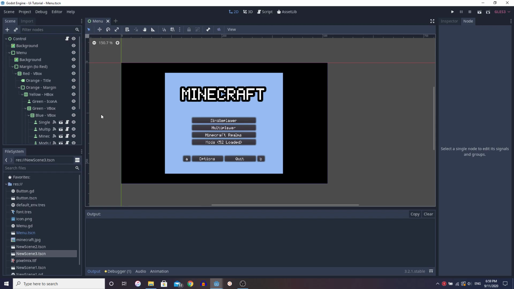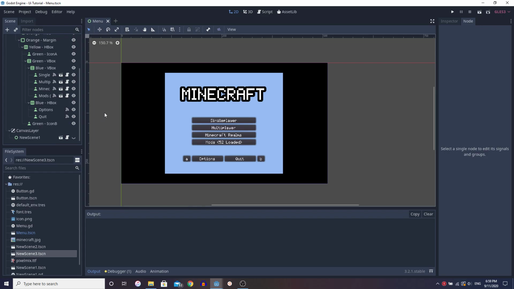Alright, so this is a follow-up from my last video about GUI, but this is dealing more with inputs because I noticed a lot of people had questions about that. Now there are two ideas that I'm going to present to you. One is using getTree.changeScene to change to different scenes when clicking buttons. Another is using canvas layers, so instead of changing scenes, you're just bringing up a new layer that exists in the current scene and then making it toggleable by using the visible property.